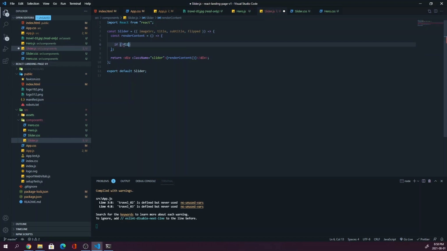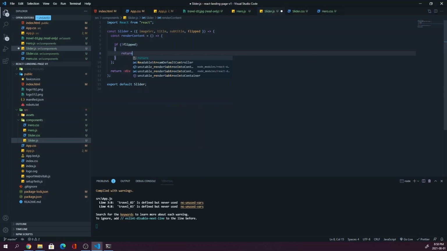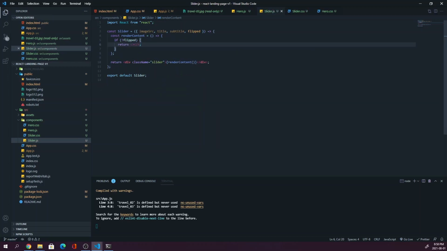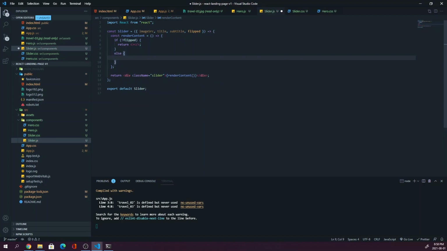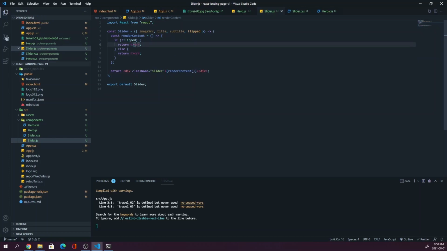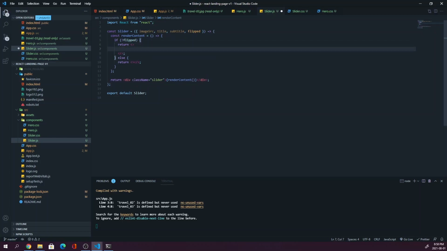So the first thing we're going to do is determine if it's flipped. And for now I'll just return an empty fragment. Cool. So now let's place our actual content here.